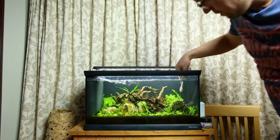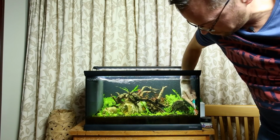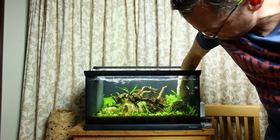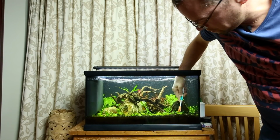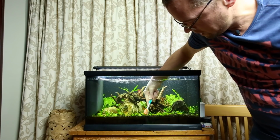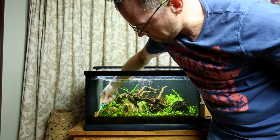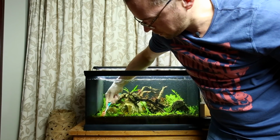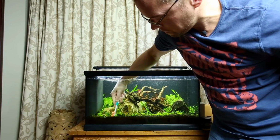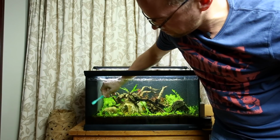Now, to clean the corners, I just use an old toothbrush. This stays in my toolkit, obviously, and doesn't accidentally get put into the bathroom for obvious reasons. And you can just gently clean along the substrate line there. That's where algae tends to build up. Just quite a bit there. You can use electric toothbrushes as well. There's some disposable ones on the market which are very reasonable. Just clean the bottom of that filter.